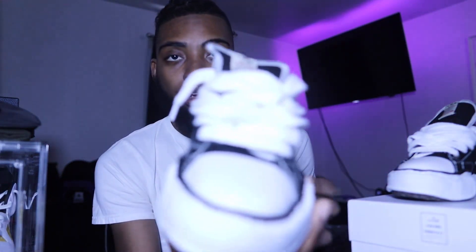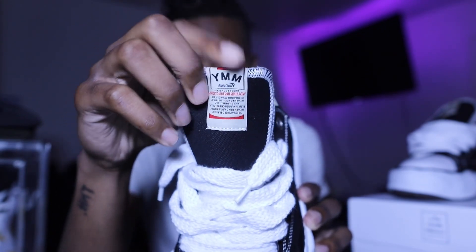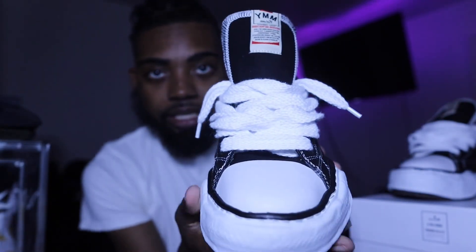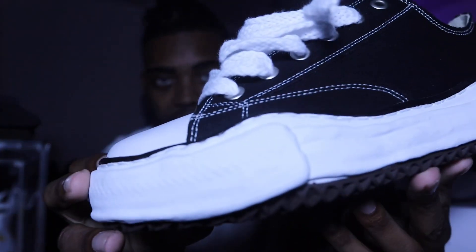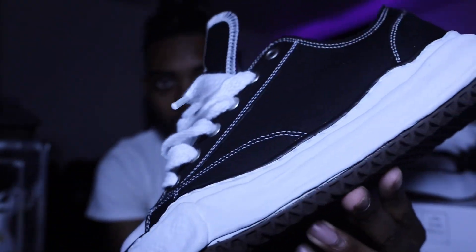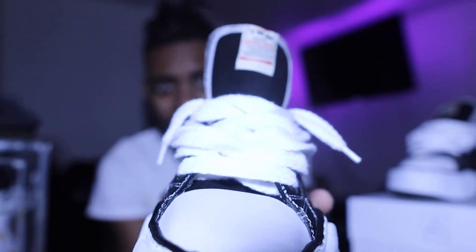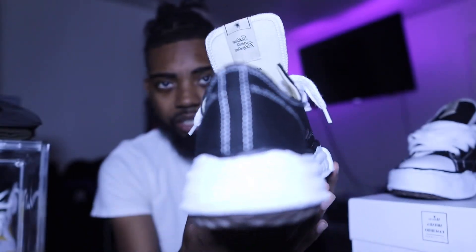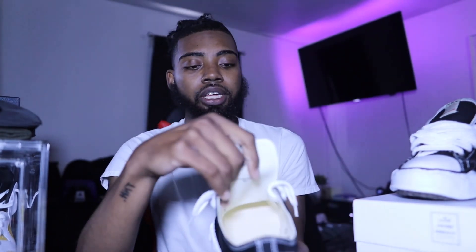Full 360, as always. You got the tongue right here, you got 'MNY' — which I'm guessing stands for the brand name. You got the big bulky white laces looking beautiful. You got the toe, and it's distressed so it's stretched out, all bumpy, but it looks so clean with the converse silhouette. On the side you got the two lace holes, and more branding on the back of the shoe.